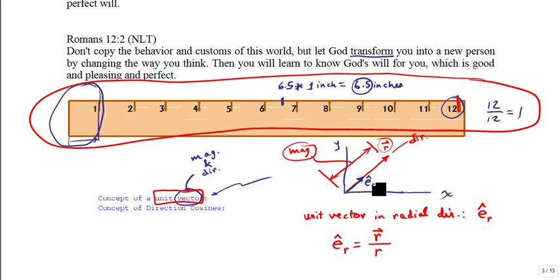Okay. Now, I want to say that supposing this radial direction, this is going back to the concept of polar coordinates, suppose we have some angle theta here. Now, I can, therefore, project this value onto the x-axis and this value onto the y-axis. And so we now are going to find out what we mean by direction cosines. A direction cosine will be the components of the unit vector.